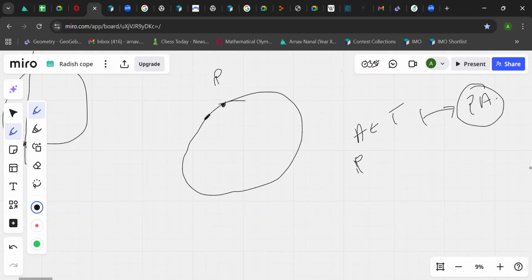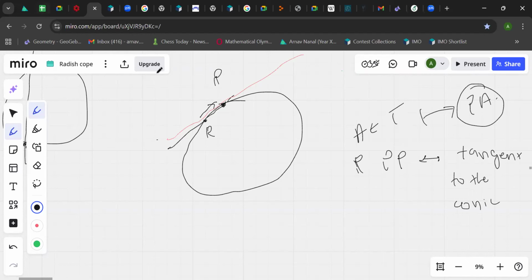Exactly. Precisely. Let's say this is some point R. You take this line and move R close to P, and the line will tend to the tangent. So the line PP would mean the tangent to the conic. The same thing holds while projecting back: if you have a tangent to a conic and you project it onto the conic through some point P, it just gets mapped to point P. And that's why it's a bijection, right? Because otherwise the tangent won't get mapped to anything.